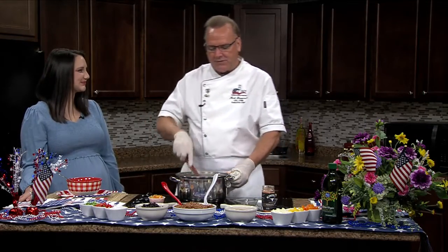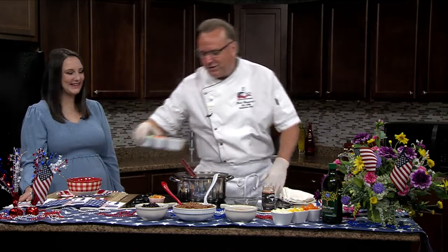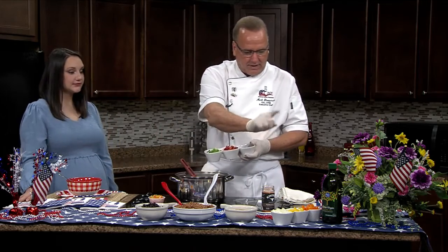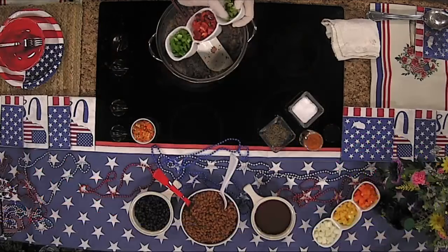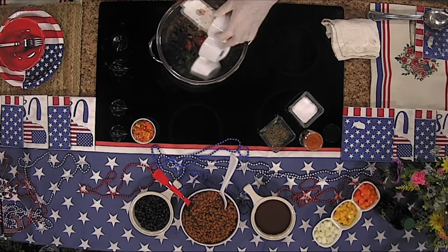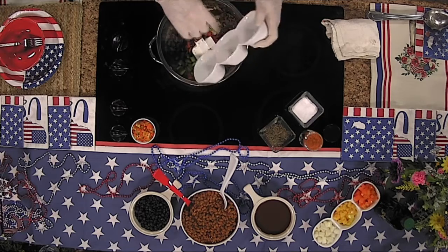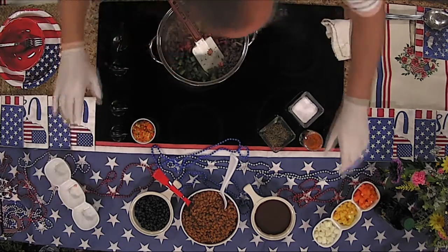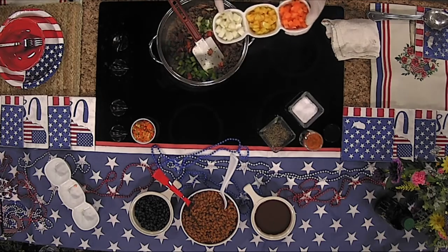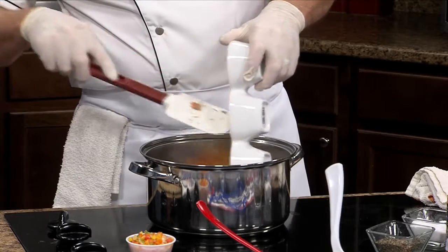And then comes the fun part, because you put all these different ingredients in. So what we're gonna do is use bell peppers. I've got green, red, yellow, and orange. And here I've got some serrano pepper and a little bit of fresh garlic. So we're gonna add all that to it. And again, this is colorful, it's fun, it's got a lot of good vegetables in it, so it's healthy. And then I've got my favorite Vidalia onion, which is a good sweet onion, terrific to cook with. I like it raw too, but it's really good to cook with.